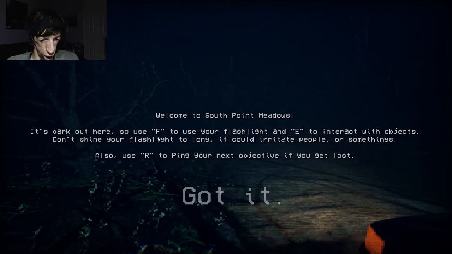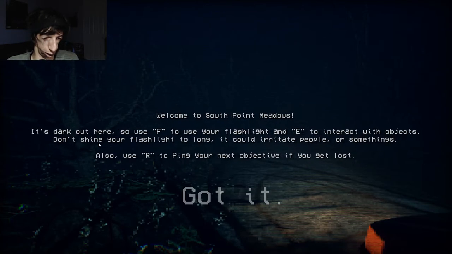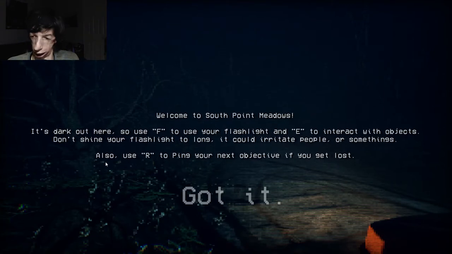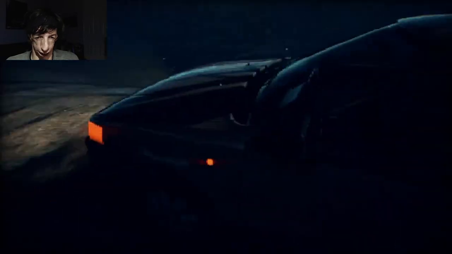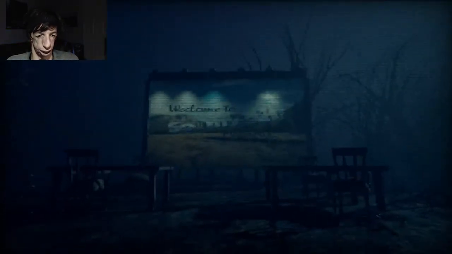It's dark out there, so use F to use your flashlight and E to interact with objects. Don't shine your flashlight too long. It could irritate people or some things. Ooh. Also use R to pick your next object. I'm just not gonna read that. Got it. Hello, car again. The car again, the headlights. Yeah, this is another part of me playing this game again.